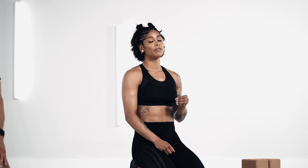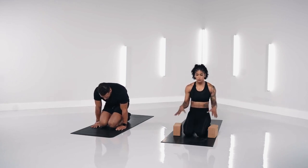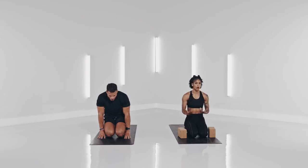All right, team, so for the second circuit, we have a dynamic Lolasana lift, okay? So I'm gonna be using the yoga blocks here because this is going to be a little bit intense, but using the yoga blocks will make it a lot easier for you to lift and easier on your wrists.